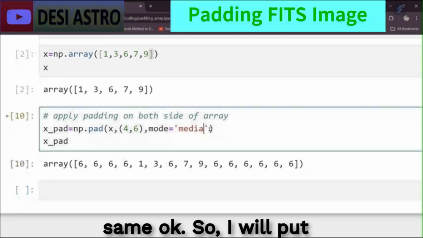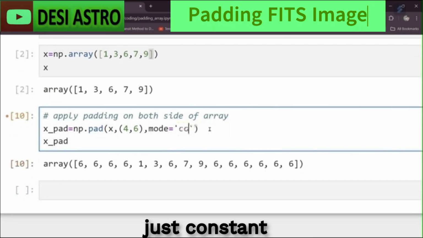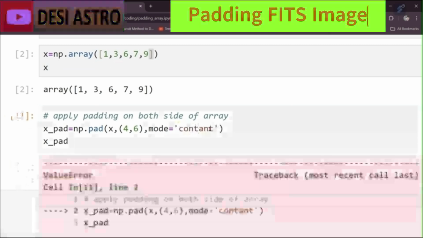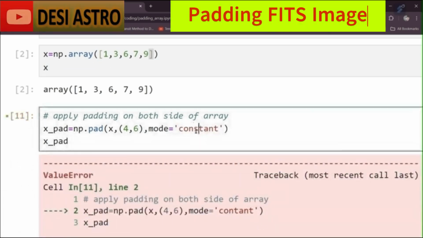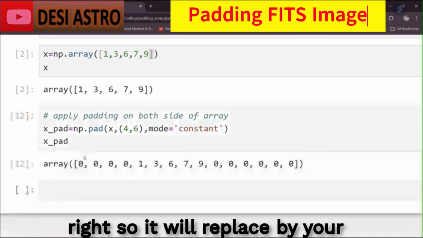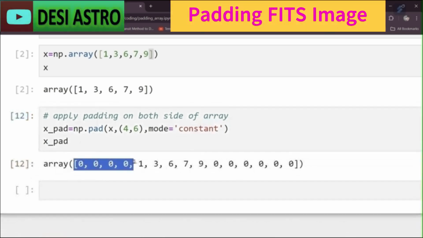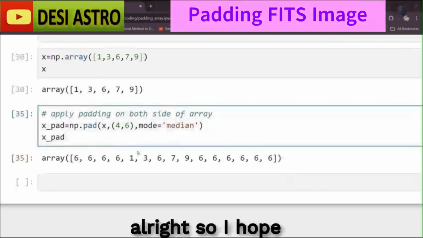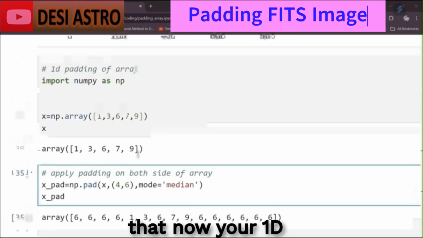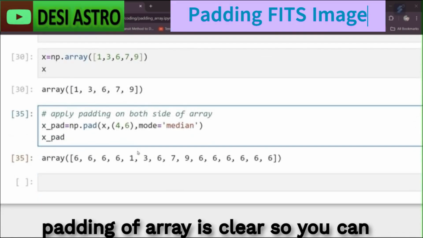I will put just constant, so it will replace it by zeros. All right.